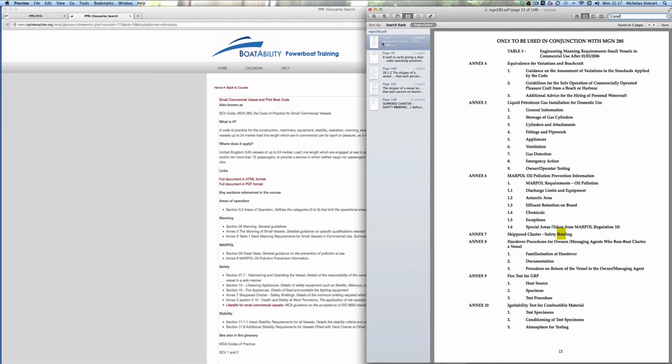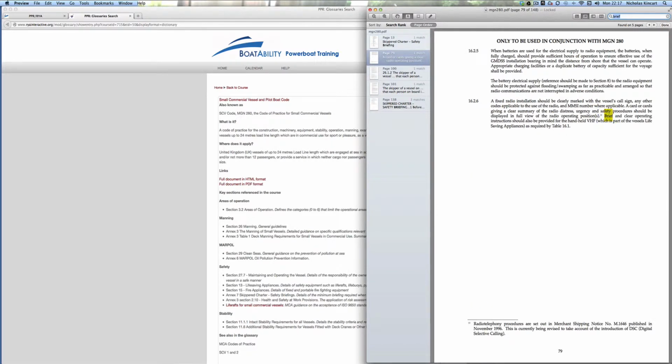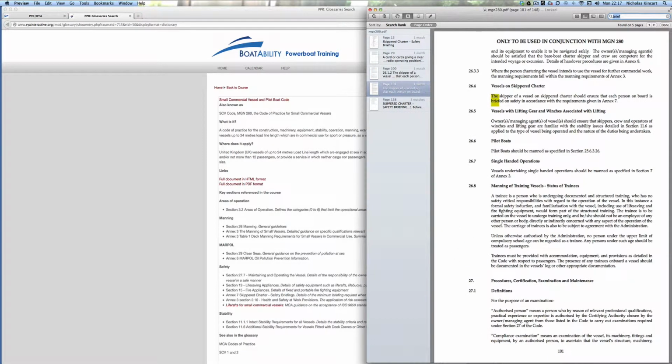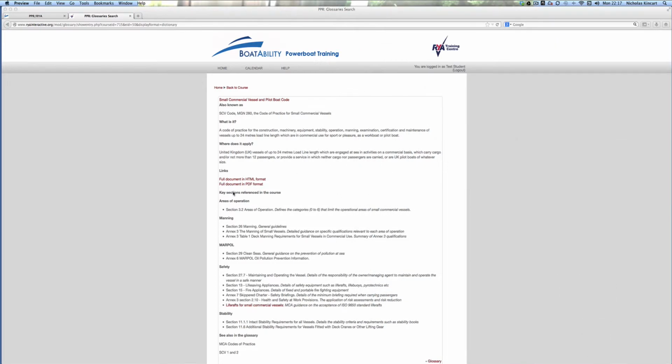So you can see on here, page 13, page 79, I can either hit the enter key, or I can simply click on the pages on the left hand side where I am. So just to show you the enter key, it goes there, and you can see it moving down. So it's a very useful tool to find things quickly in the documents. So it might be worthwhile, once you've got your head around the actual requirements of the PPR, that you open up the documents that you find relevant. Okay, so that's how that works.